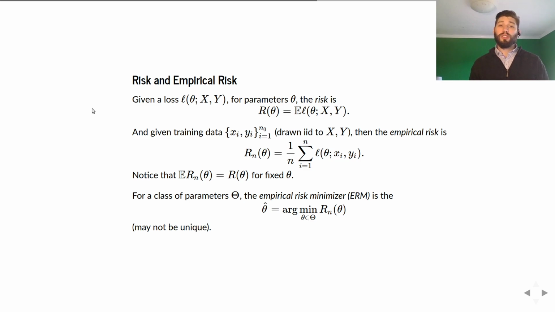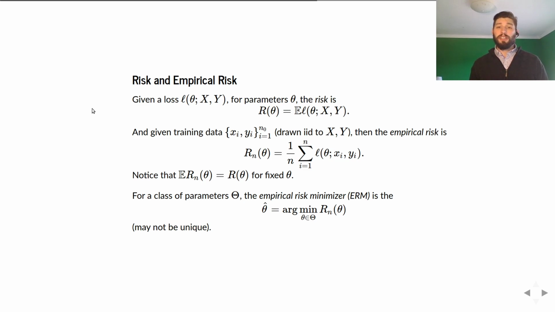So this is why we like to minimize this empirical risk, the average of the losses over the training data. We like to minimize it because it's a reasonable surrogate for the true risk. And the true risk is what we want to overall be minimizing, right? Of course, we don't have access to this true risk, and so we have to estimate it, and we do it with this empirical risk.